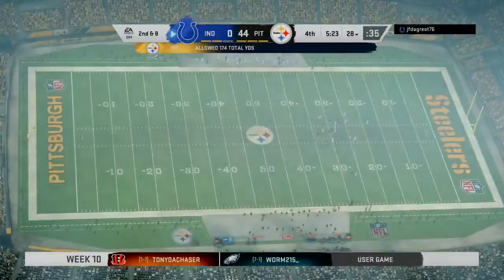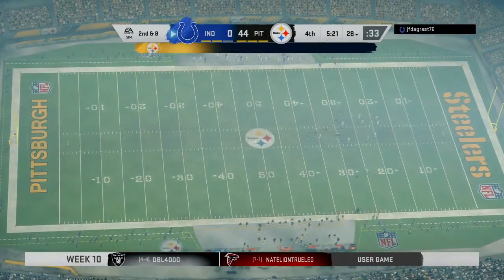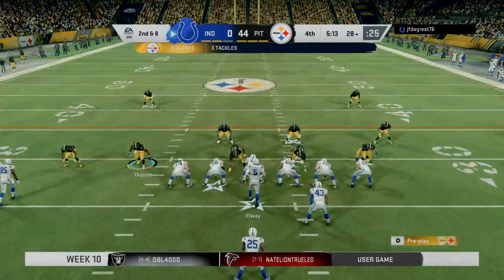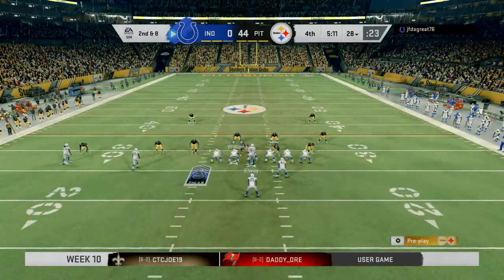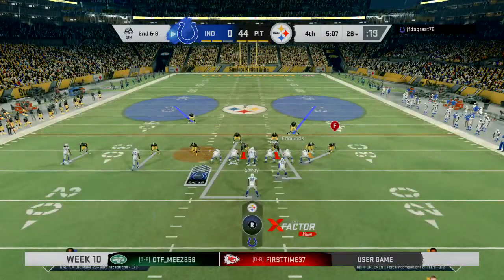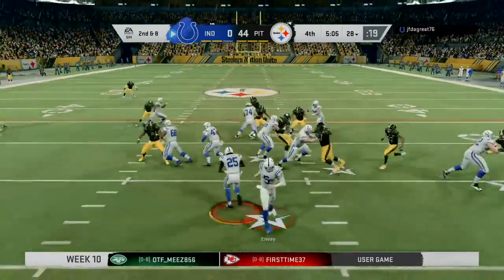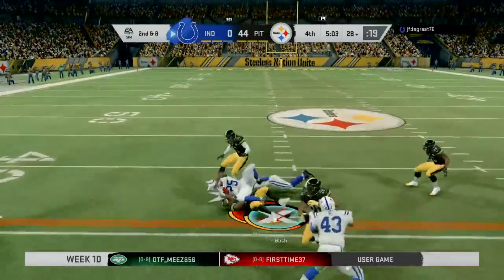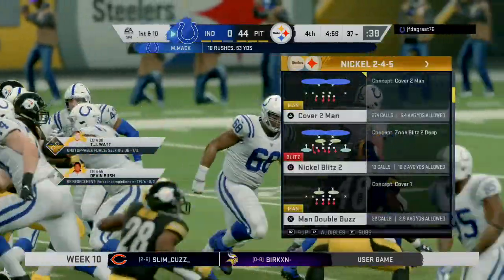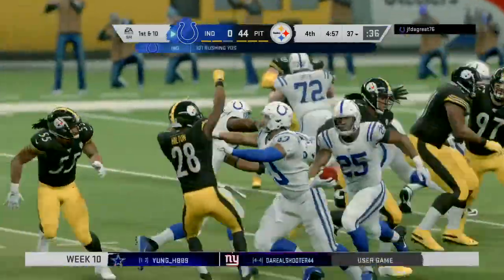Bud Dupree, a former first-round pick, in on the stop. The last run got a couple. Here's 2nd and 8. On 2nd down, here's a run with Mack. And he'll be brought down right around the 37. 9 yards to pick up there, and it's a first down.